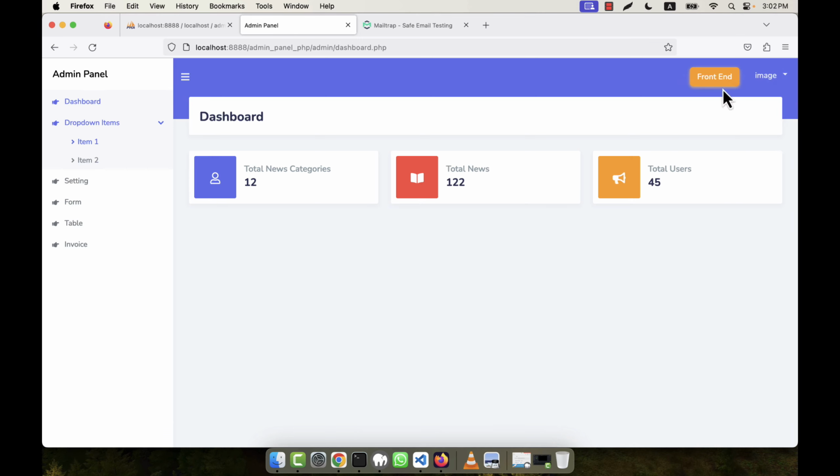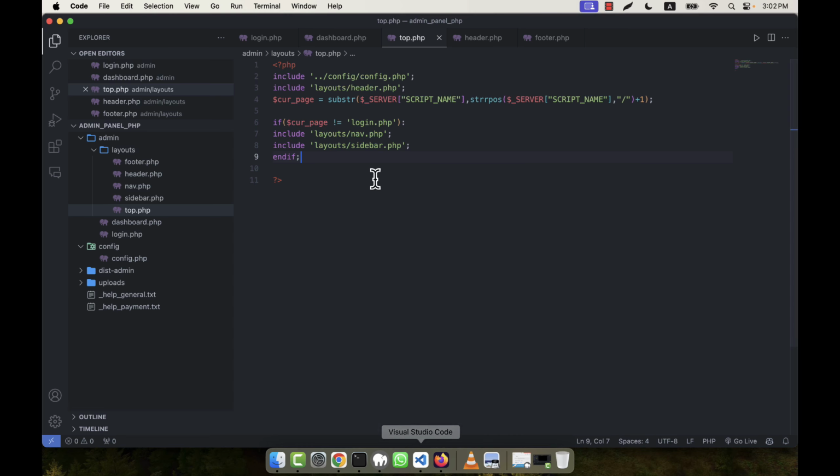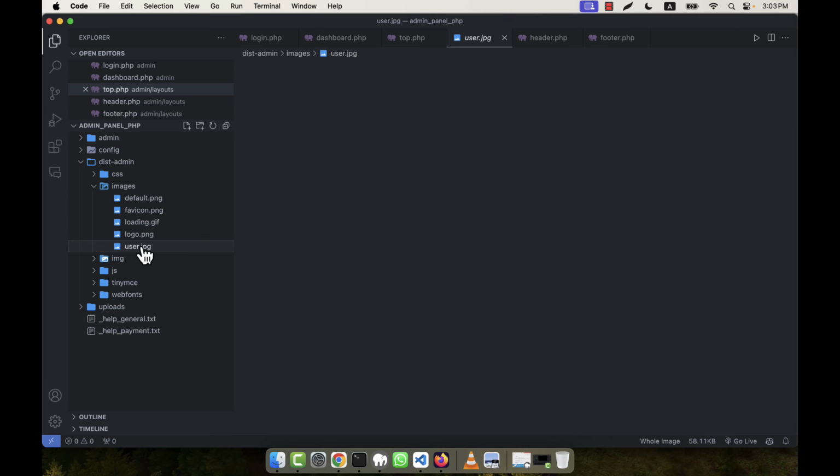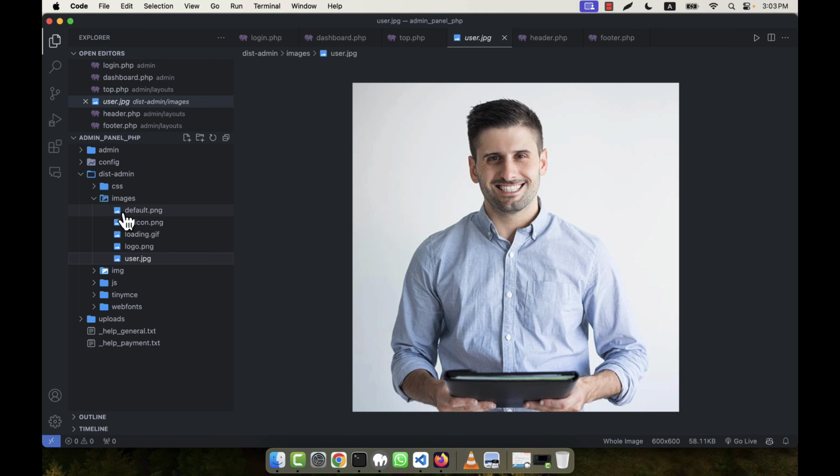Here you see that the image is gone because the image link is now broken, because I put the image into the admin, in the dist admin, in the images folder I push the images here. So this is actually my link now. So this image is not showing because the link is changed.